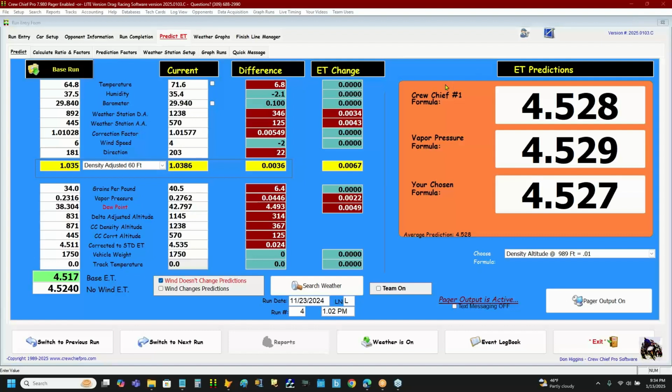Oh, another question people have is there'll be different colors in some of these fields. If you ever see bright red or bright green in DA or adjusted altitude or humidity, or excuse me, barometer, it's because it'll turn really weird colors when there's a substantial difference in barometer and density altitude. If it's bad, it'll be bright red, telling you that you might slow down more than you think because you're out of your jetting area.